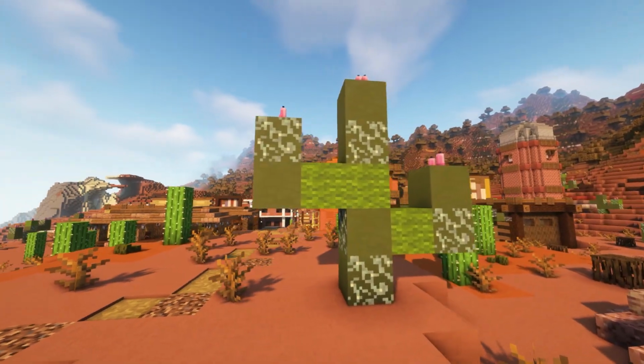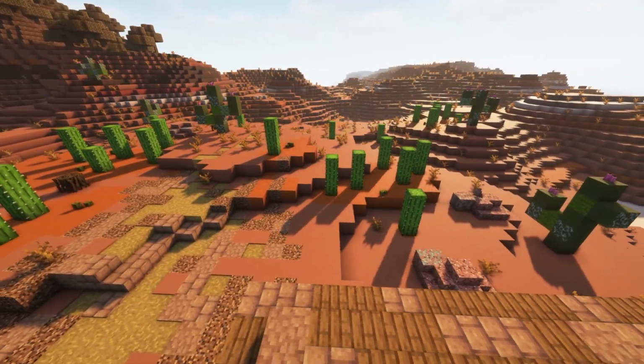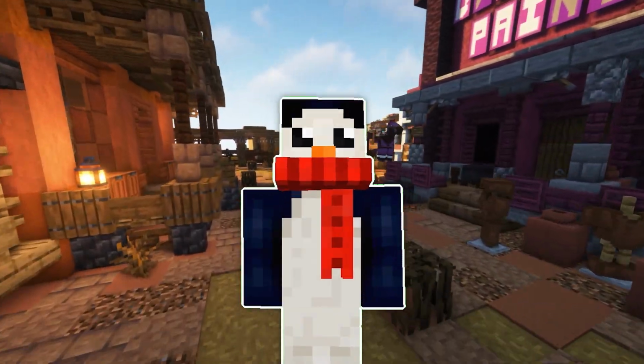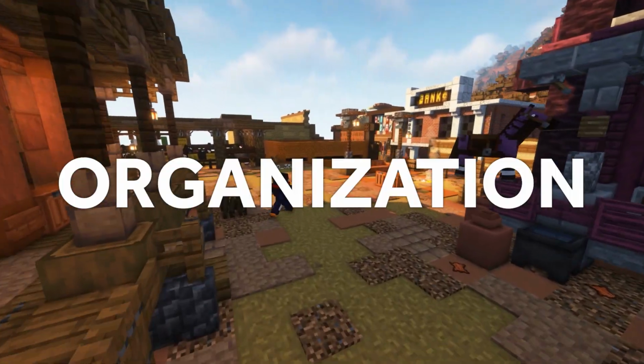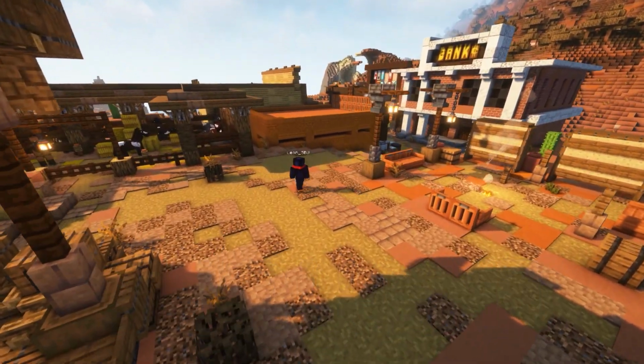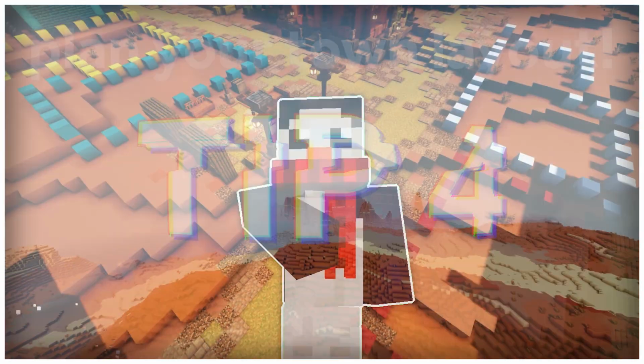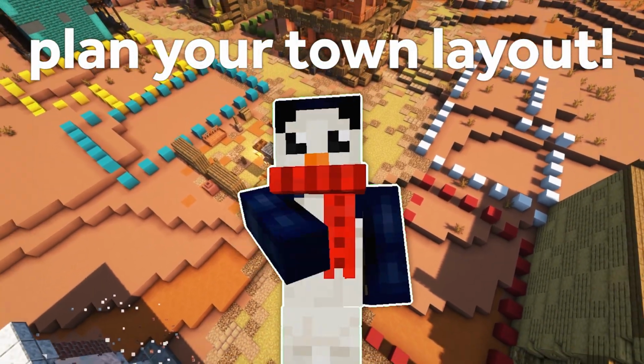With these changes, our surrounding environment is looking so much better. But you can't just go throwing down saloons and cacti and expect to have a good build. You need some order, some organization, and some thought behind your layout. Plan how you're laying out your frontier town.